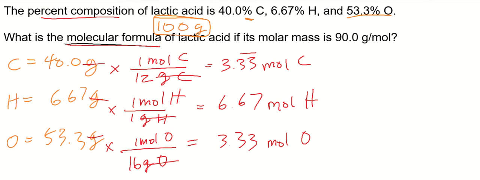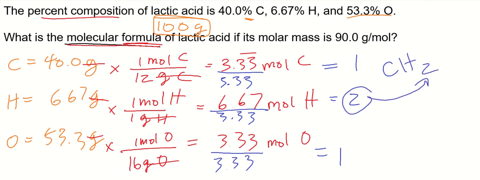Keep in mind, we're trying to write a formula. A formula is like a ratio of these atoms or elements in the molecule. Which one is the lowest? Well, in this case, we have two that are equally small. We're going to see how many times that number goes into all the moles. 3.33 goes in one time there and one time there and goes in twice there. Three goes into six twice. So our empirical formula here is going to be C1, and we don't write one, H2, and O1. There's our empirical formula.